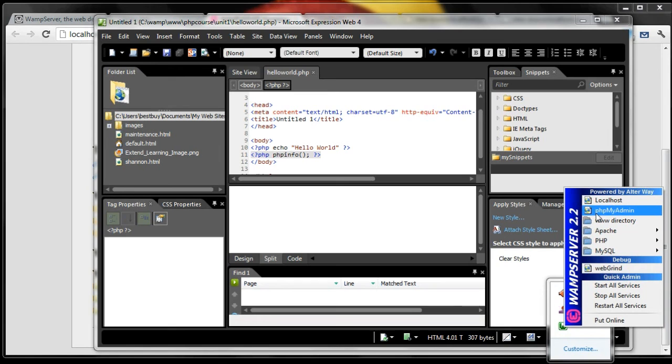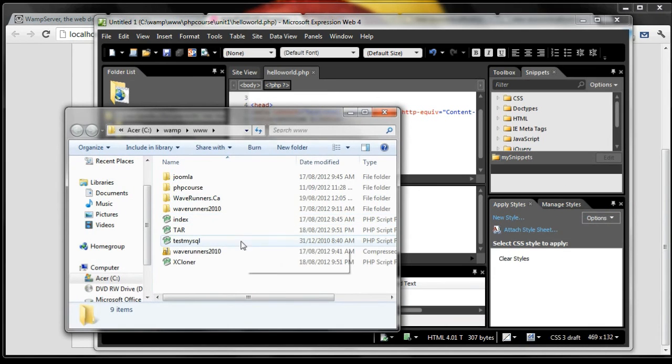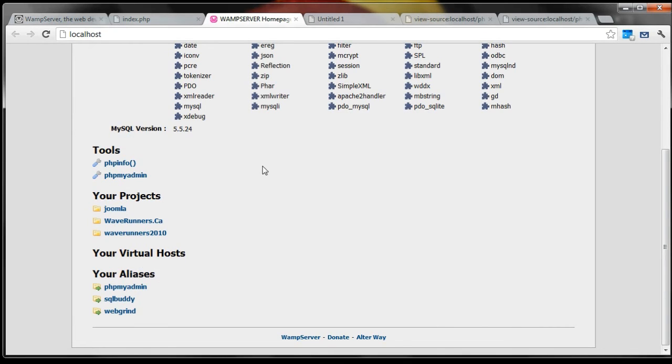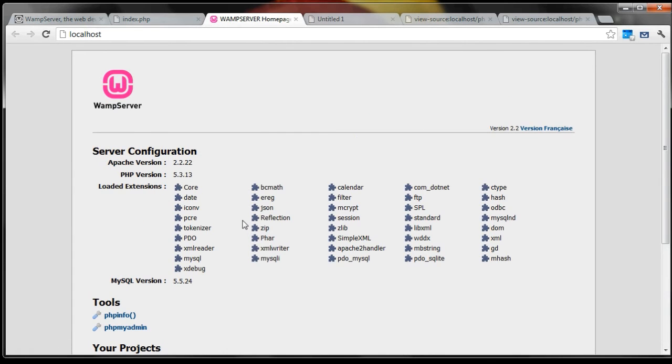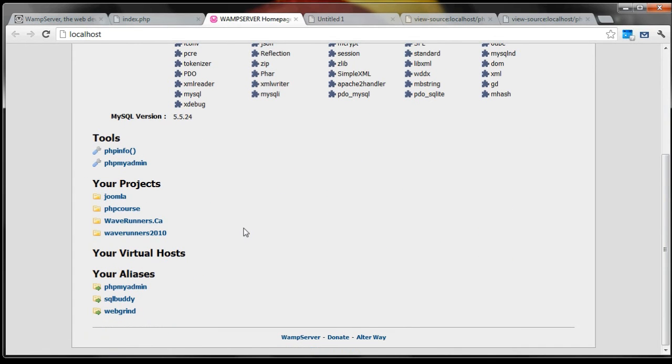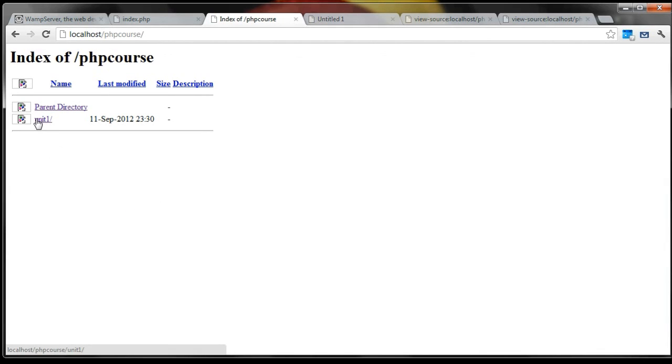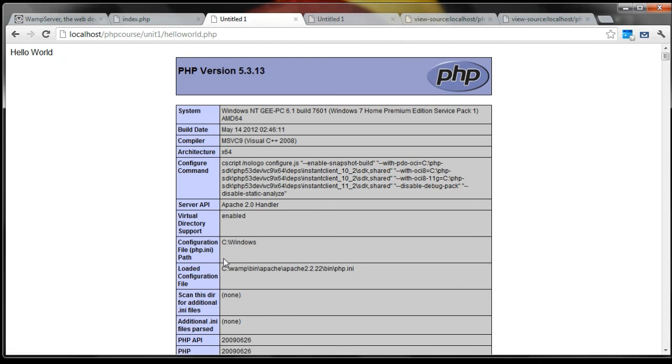Again, once you're in this folder, so this is your web server folder, you can make a subfolder in that. When you make your subfolder in that, it'll appear as a subfolder or a project inside of your web environment. Then you can just drill into it, and whatever other subfolders you have, you can drill into those, and then any PHP file that you've created, all you have to do is click on it to get it to run. That's probably the easiest way for you guys to work on this starting off.